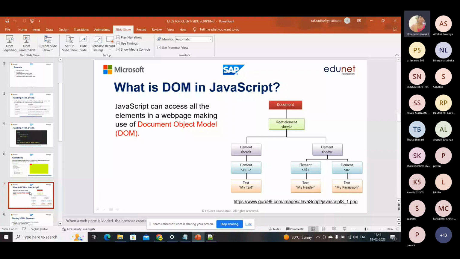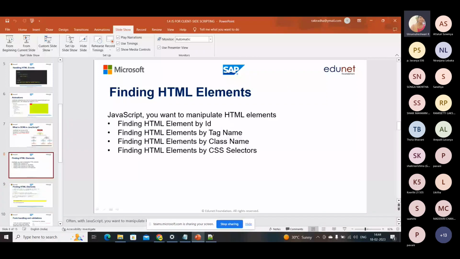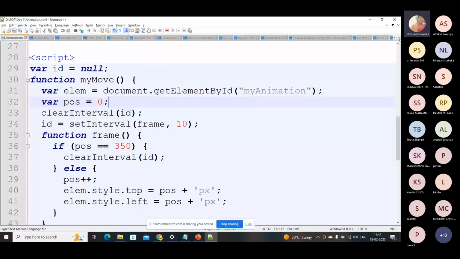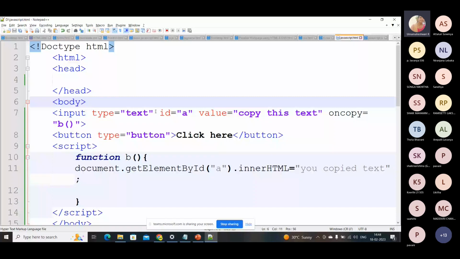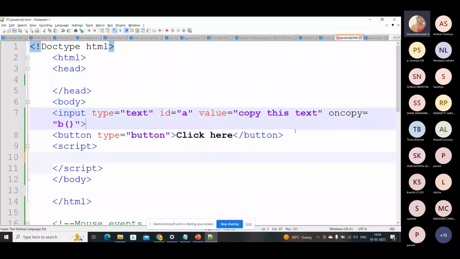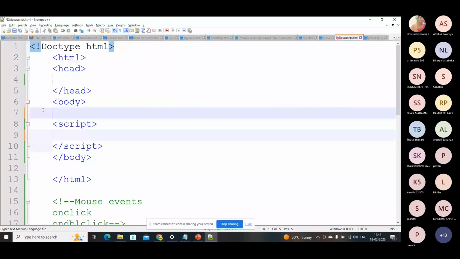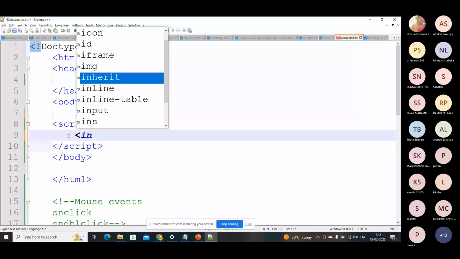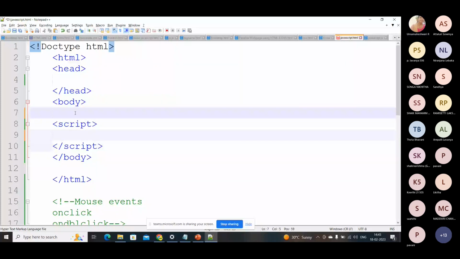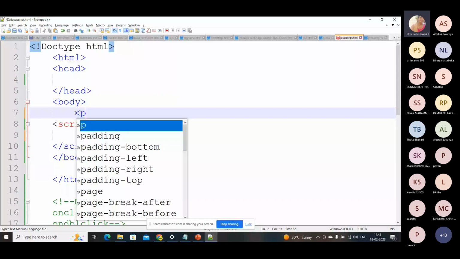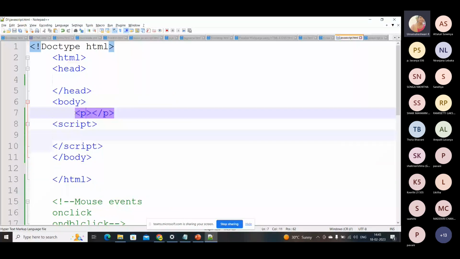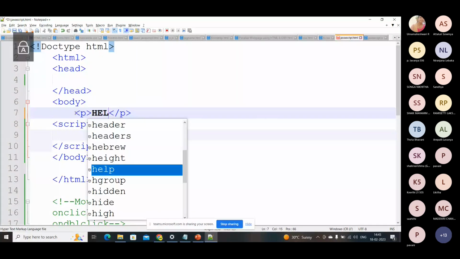Let's see. So first thing is finding an HTML element by ID. We already know this, so we can take some example. This is the ID, so we are fetching it, right? So just remove this. I can make it a simple code. So here I'm giving inputs, and here I'm mentioning some characters like this.